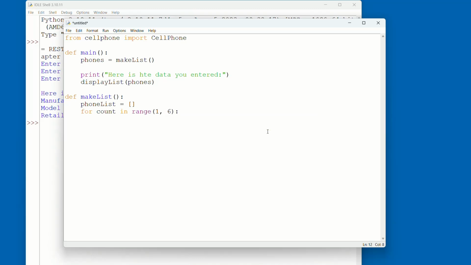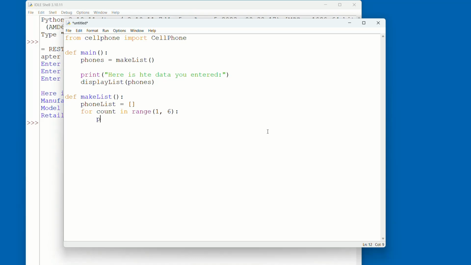And if I was doing this, I'd probably make a constant at the very beginning of the program, call it number of phones or whatever, and set that as 5, and then do 1 through that plus 1. That way, if we ever wanted to change it, we just have to change it at that constant rather than wherever this is throughout the program.